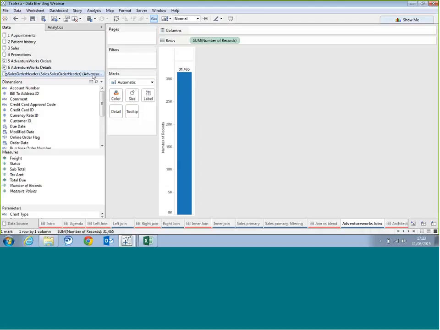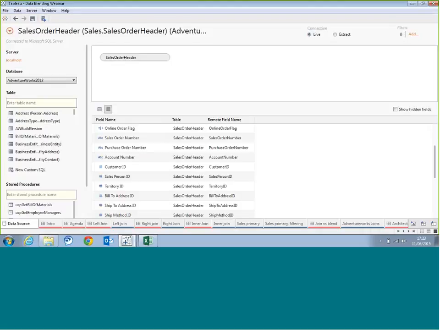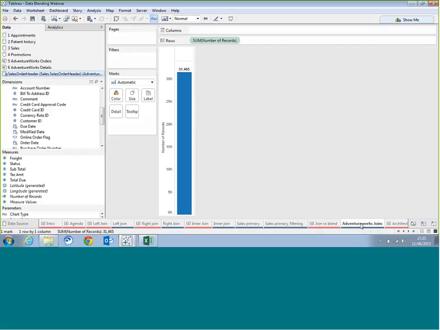I want to make sure that every single time I join a table, so the address table, that doesn't blow out the number of records. So I'll add this address table and go back to my data source, and now I see it's still at 31,000 records, so that's okay. I can join those two things together.